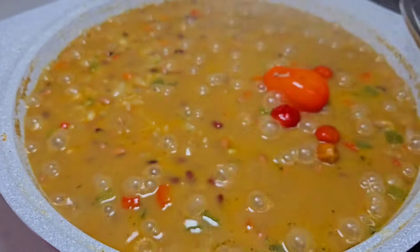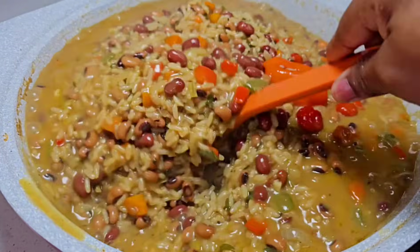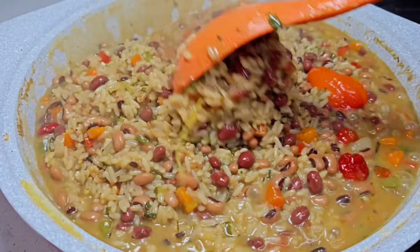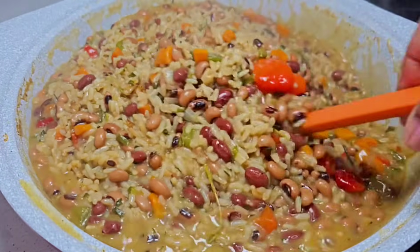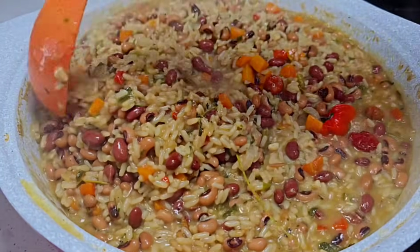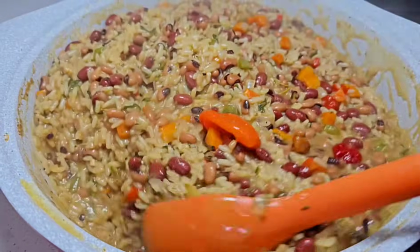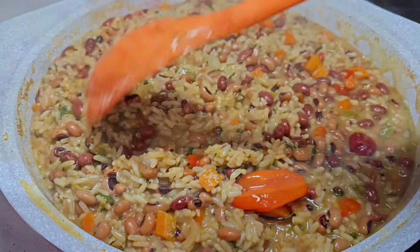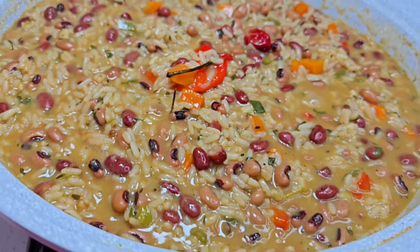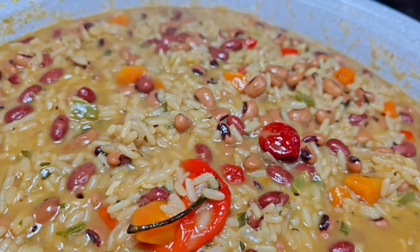So after about 30 minutes simmering on medium-low heat, this is now done. Now with cook-up rice, you always want to leave a little of that liquid in there so that when it cools down, it's not super dry. If you dry out all the liquid now, when it cools, your cook-up rice will be dry, and I don't really know anyone that likes a dry cook-up rice. If you like that, go ahead and do what you prefer. But here you have it, my version of the most delicious vegetable cook-up rice.